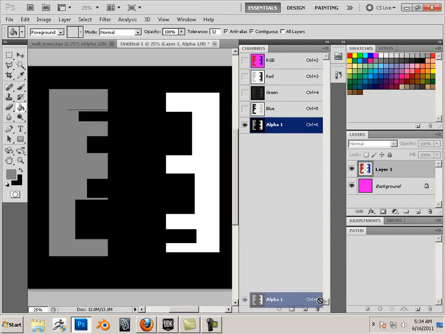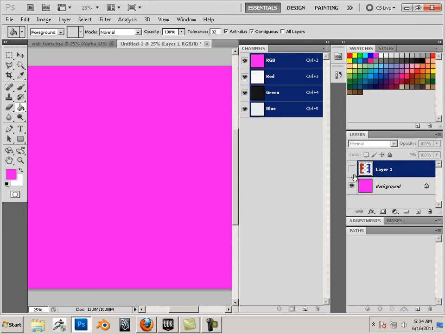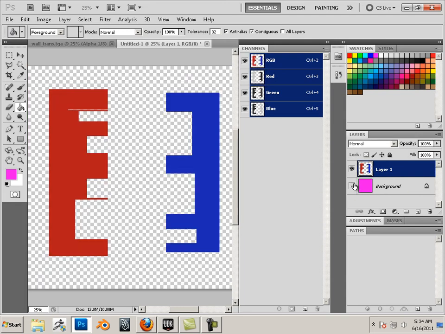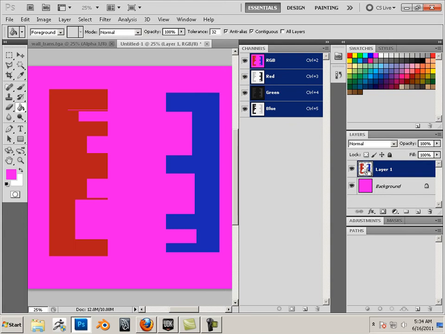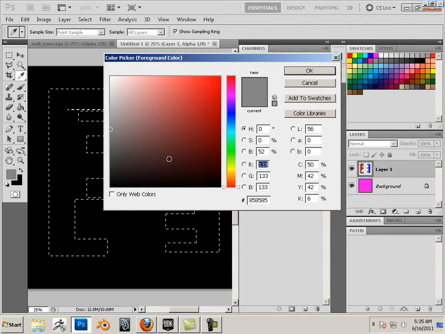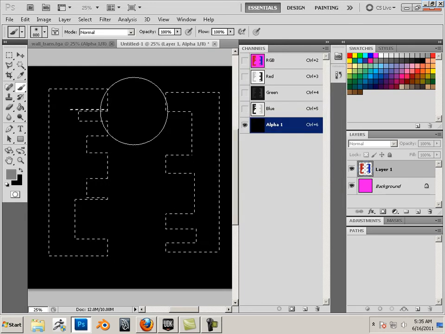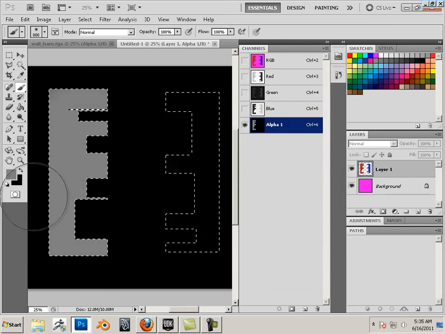Okay. Just in case you never made an alpha channel, let me delete that. Notice that these are two different layers. If I hold control over the top layer, it highlights my shape. And I'm going to make a new alpha channel. Window, channels, click here. And on one side, I'm going to fill this with a 50% gray. So type in 50% right here at the black value. Just filling that in. And then white over on the other side.